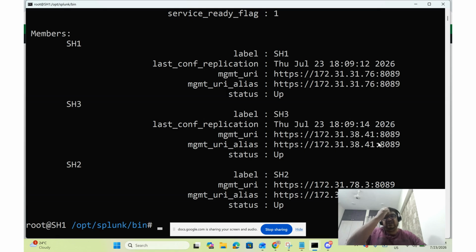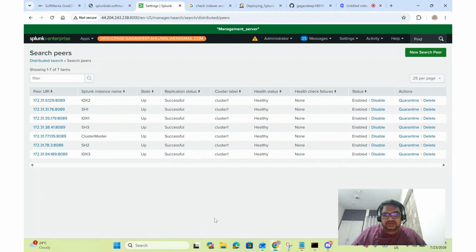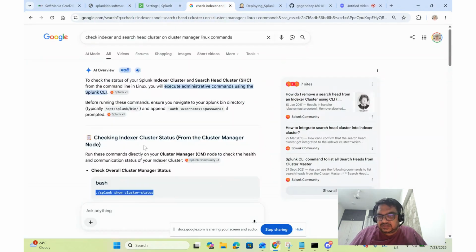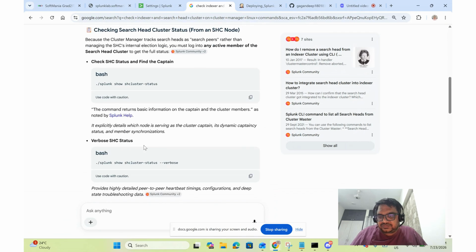So with this, the search heads are Splunk components, and for communication, port 8089 is used amongst themselves. There is another command that I can show, which would describe the cluster in just a moment.